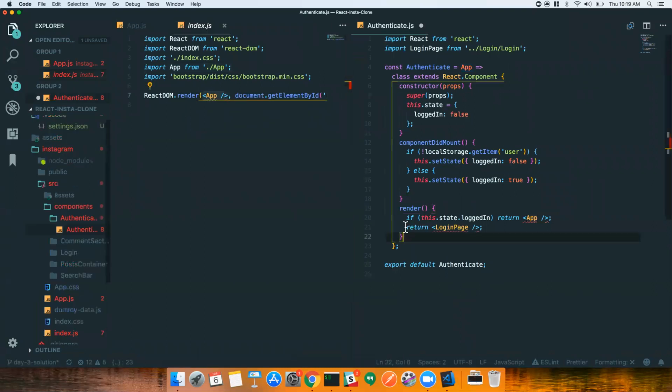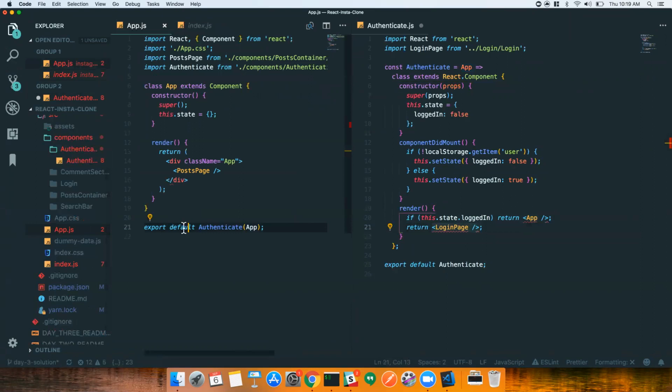If we're not logged in, if this becomes false and we skip this line, then we return out of this function, we return our login page, and our login page gets exported.